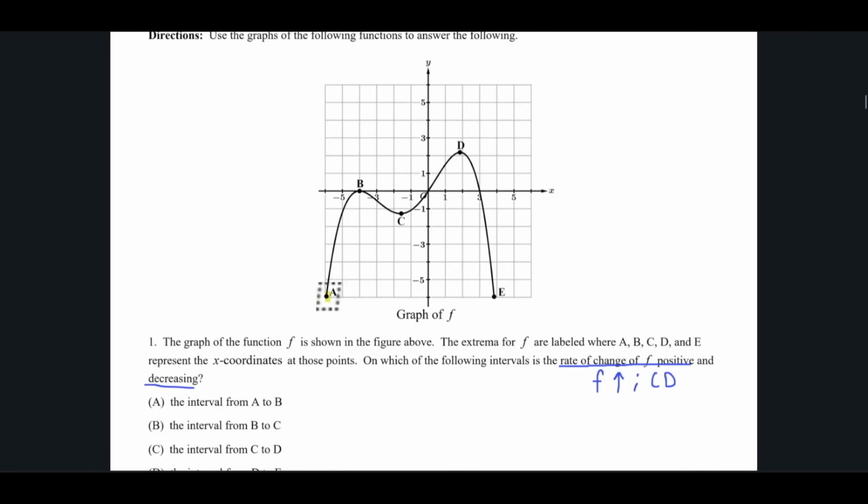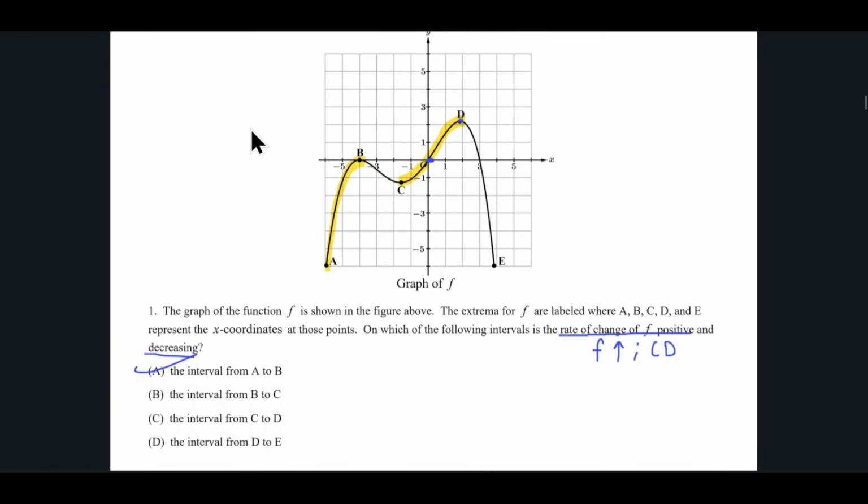So obviously it is increasing here and it is increasing here as well. So where do you think it is increasing and concave down? I think A to B makes absolute sense, right? A to B is definitely increasing and concave down, which is literally the first option. Another option where it could have happened was from this origin to D, but there is actually no such option from origin to D, right? So the biggest interval on which this happens, where ROC is positive means the function is increasing and ROC is decreasing means the function is concave down, is A to B.